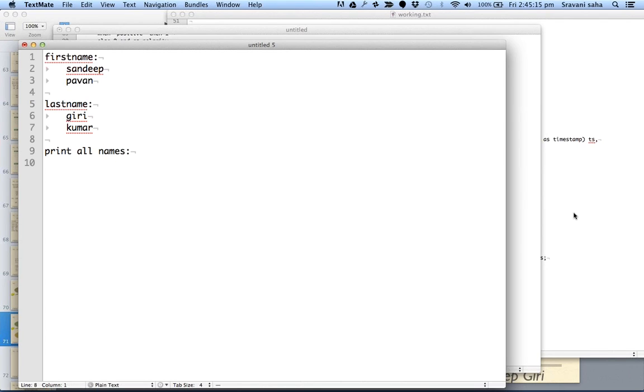So what command will you use? Yes, basically all you need to do is select star from first name, comma, last name, and there you go. You'll get all the combinations of all the names, right?